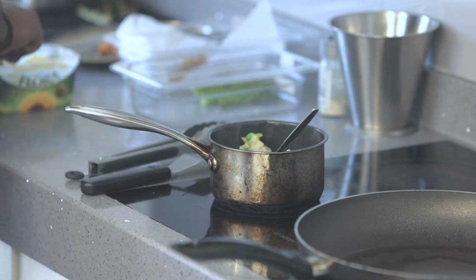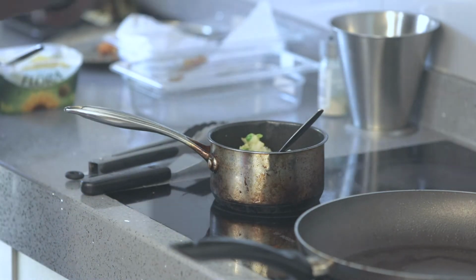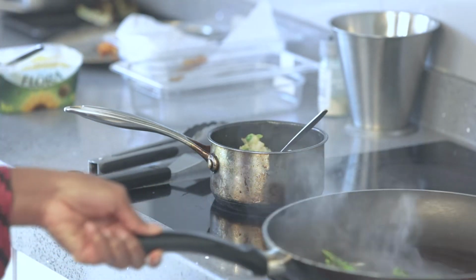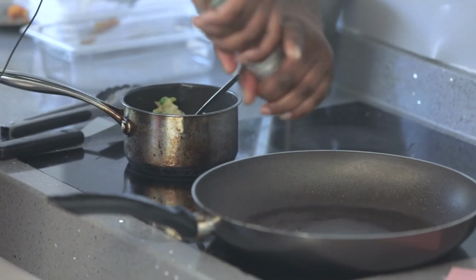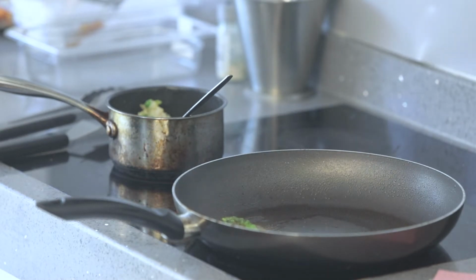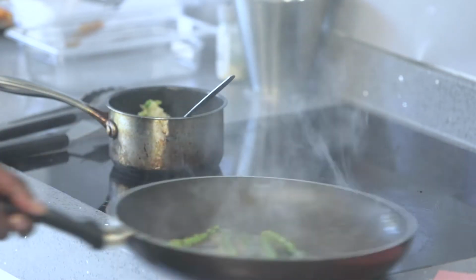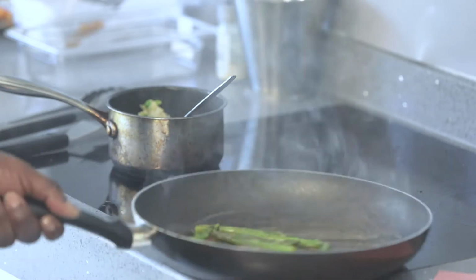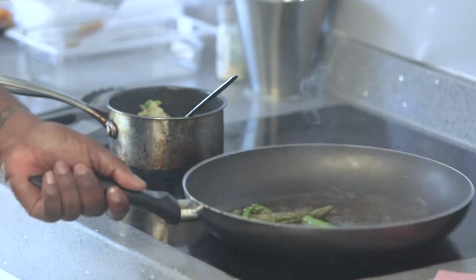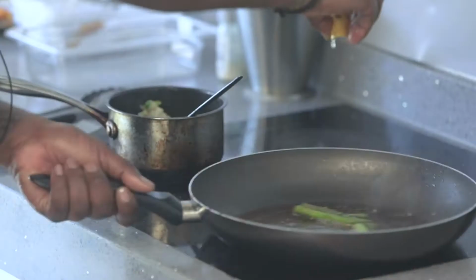And we're now going to get some colour on this asparagus. How long should the asparagus fry in the butter for? It's already cooked, you just want it to get a little more colour on it. Because you're using the butter to give it that nutty flavour. Put a drizzle of oil. Okay, let me drizzle a bit.